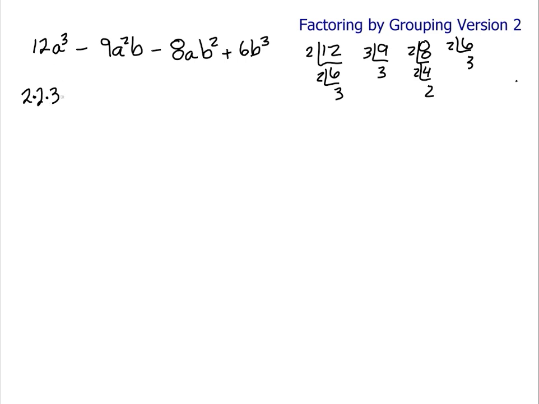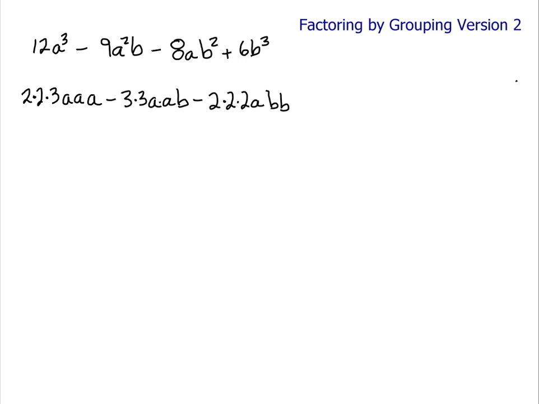There are 3 factors of A, so I'm going to write out 3 factors of A. And then there's a subtraction. 9, 9 is broken down as 3 times 3, A is broken down to A times A, and then B, there's a subtraction sign. 8 is 2 times 2 times 2, A, B square means I have 2 factors of B. And then, I'm going to get rid of this stuff here. And then the next value is plus, 6 is broken down into 2 times 3, and then B cubed means I have 3 factors of B.